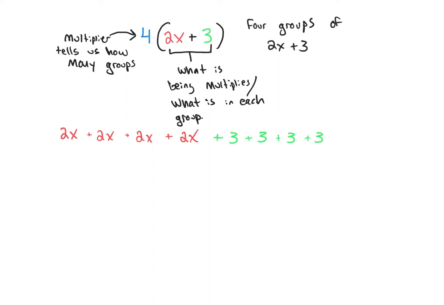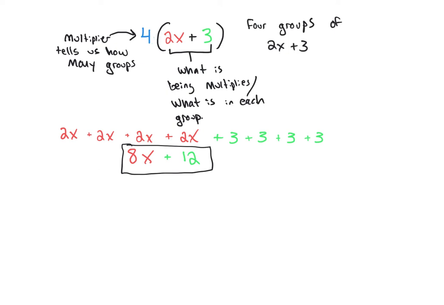And we know that from combining like terms, if we have 2x plus 2x plus 2x plus 2x, that's 2 plus 2 plus 2 plus 2, or 8 total x's. And then 3 plus 3 plus 3 plus 3 is 12. So all of that, since it's a positive 12, would say plus 12. And that is as simplified as we can get this, because 8x and positive 12 are not like terms. We cannot combine them. So that is one way to think of 4 times 2x plus 3.